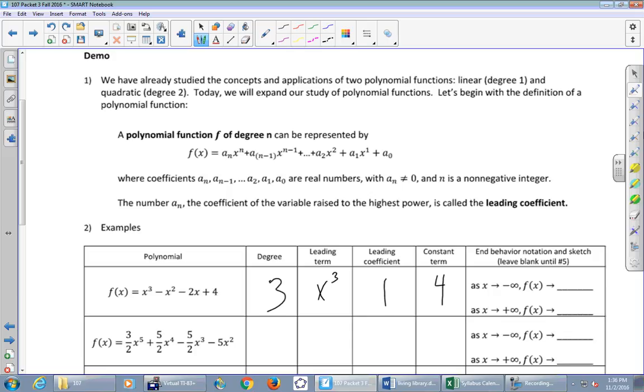And then end behavior. So let's give this a shot. All we care about is the leading term, which is x to the third. We've got it written here. Don't worry about the left side, but in the beginning, it's a positive in the front. So that tells me to the right, what are we doing? Up to positive infinity. So as x goes to positive infinity, the function also goes to positive infinity. It's the second blank we're filling in first.